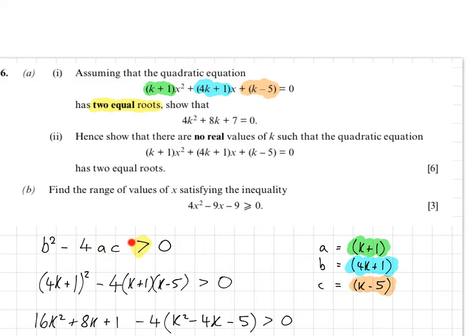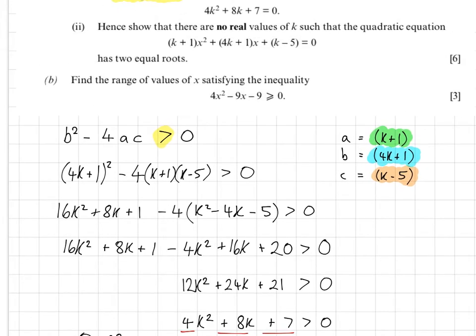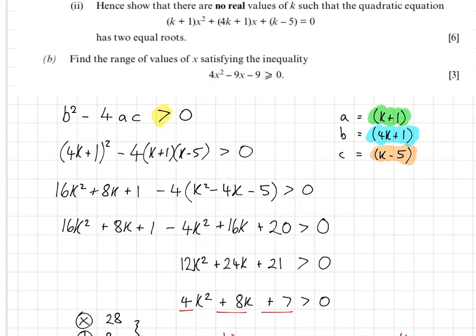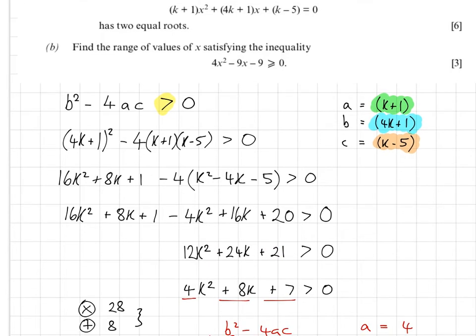and I've substituted them into b squared minus 4ac, and the reason why I put it equals 0, sorry, is because I'm told it has 2 equal roots. So I've done b squared, so b squared became that one there, then minus 4ac, so minus that value there and there, and then I started expanding it, and eventually, what does it get to? So there, I've got 12k squared plus 24k plus 21, and can you see there it's a slightly different value, but I can see that 3 goes into each of those things there, so I divided everything by 3 to get that thing there.